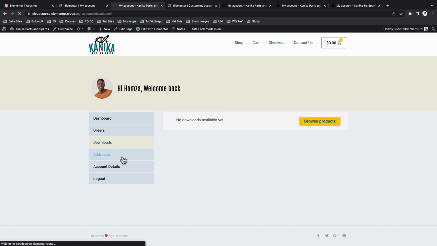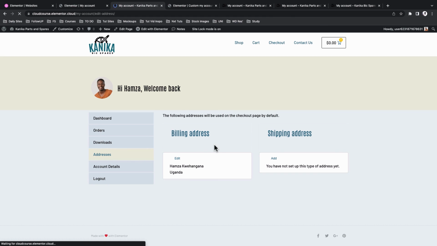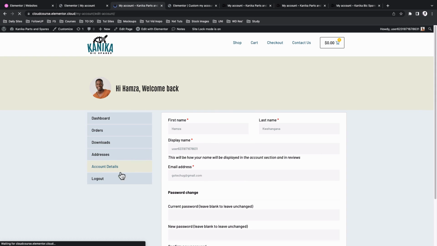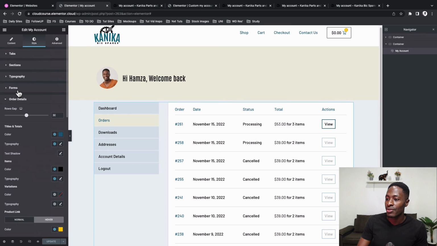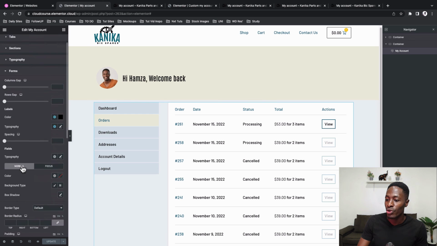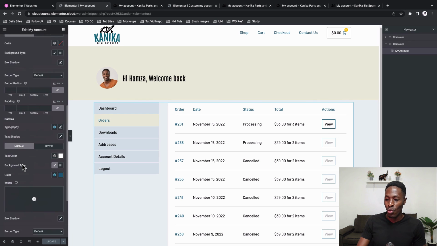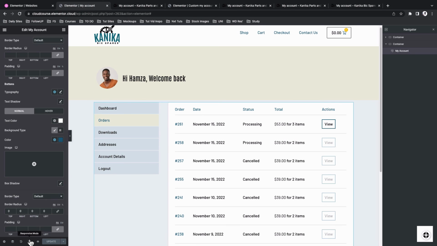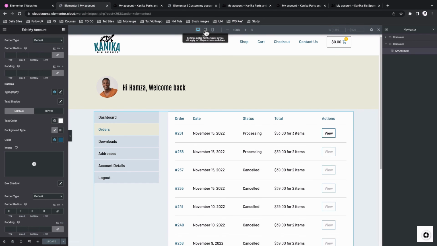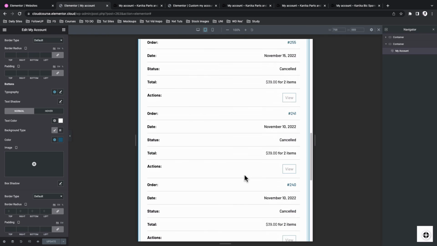Then under the addresses option, let's look at how this looks like. So we customized how our titles would look like, and also the text. Now let's go to the My Account details. So in case you want to change your form fields and the labels and everything, you can go back to the styling options, and right over here you can make changes to how your form fields and everything would look like. So before we close up the video, let me look into the responsive settings of this account page on the tablet.